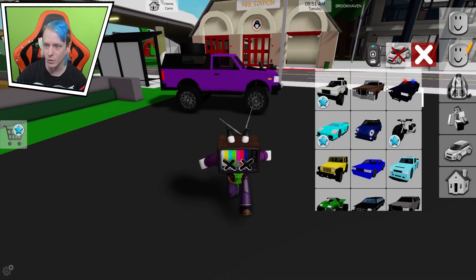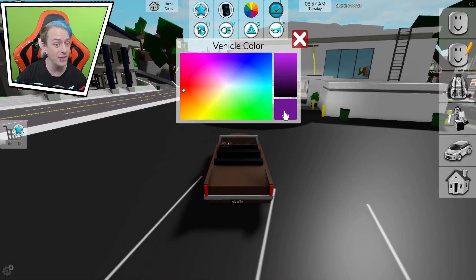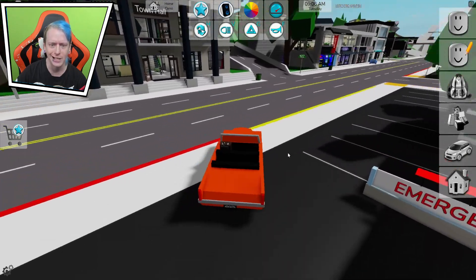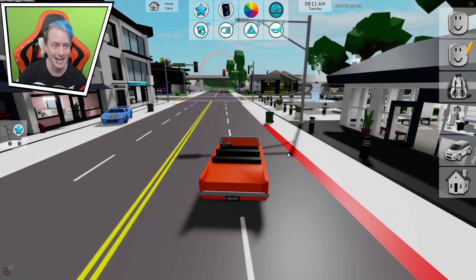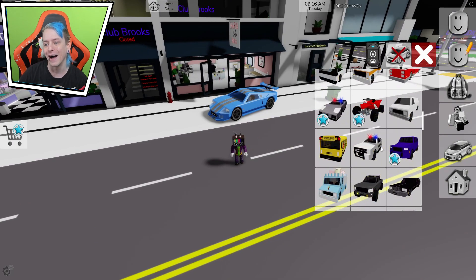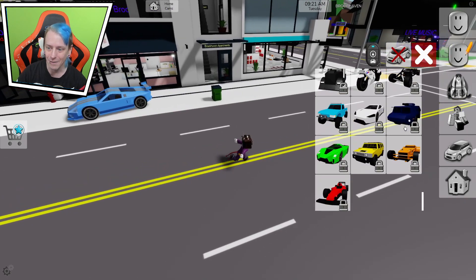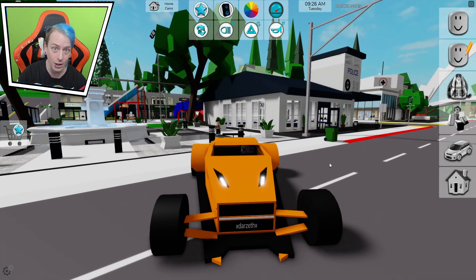This right here is a good example, and now we're moving on to another one. I would say this is definitely gonna be a Halloween vehicle — if we change the color the right way, bam, we get an orange. This looks pretty nice. The orange color really does make it. Maybe we'll get lucky and get a cool-looking speedster like this.